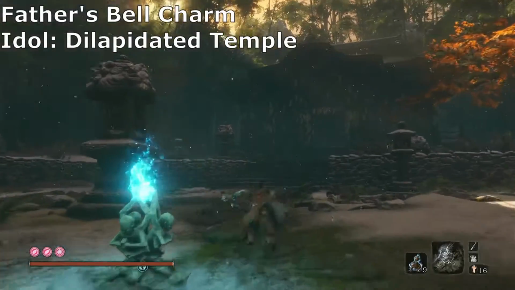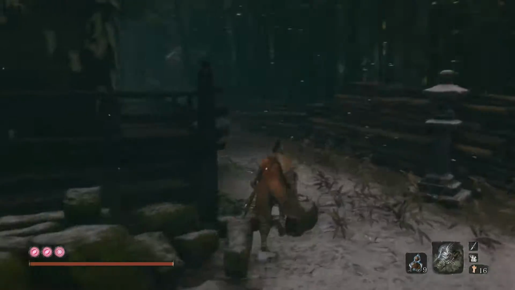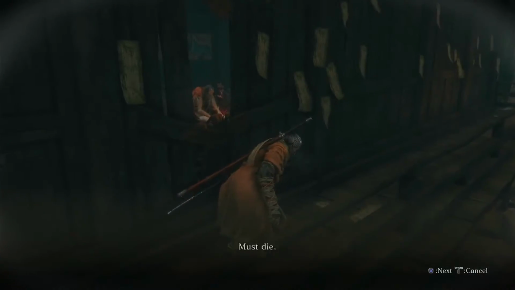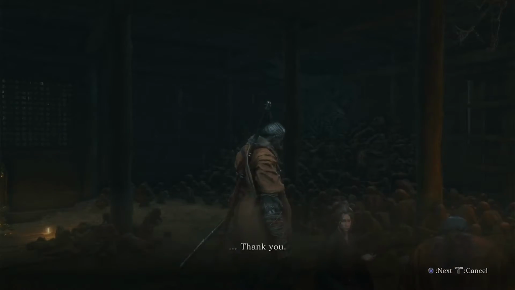Now go to the dilapidated temple. There's Emma again. Eavesdrop on her and the sculptor. You'll not like what you hear. Keep pestering Emma about what she's hiding, and she will eventually give you the father's bell charm. Use it at the Buddha to see what really happened 3 years ago at Harada Estate.